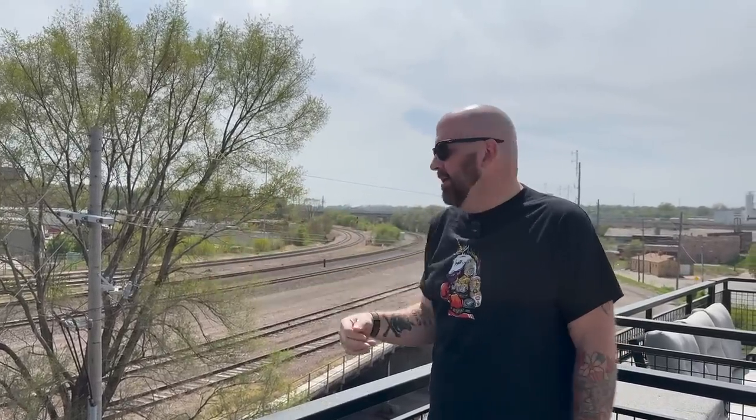So we've got the city over there, we've got trains. And I gotta tell you how soothing sometimes these trains are. It's just so crazy to me. But I love having them this close, especially in the middle of the night. You know, sometimes with cancer, you can't sleep. And they just bring me peace. So I love having these tracks right here. Some people would be annoyed by it, but I love it.